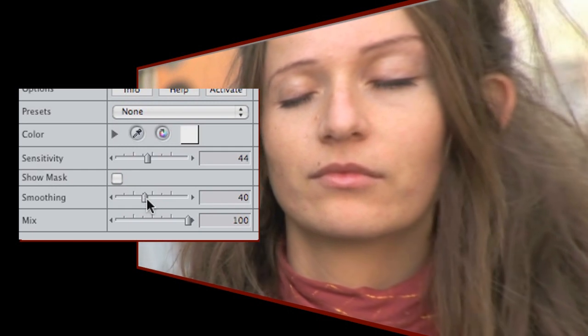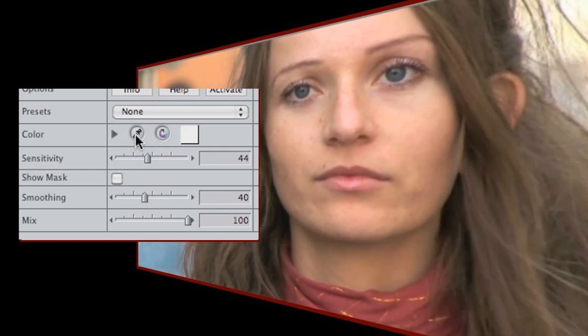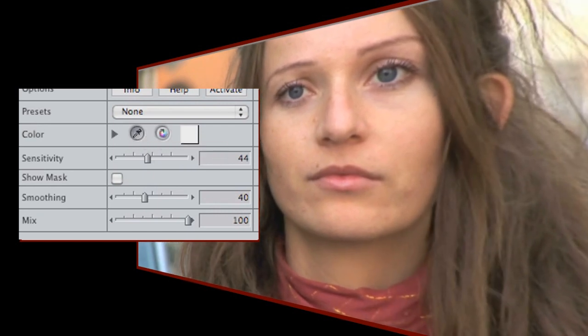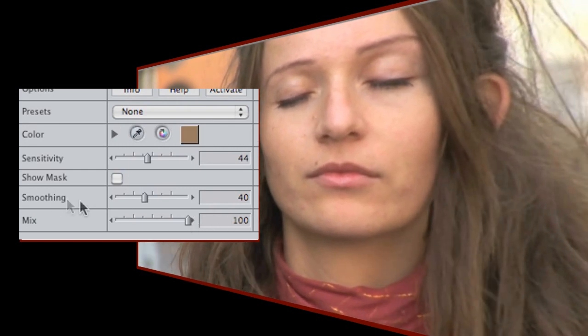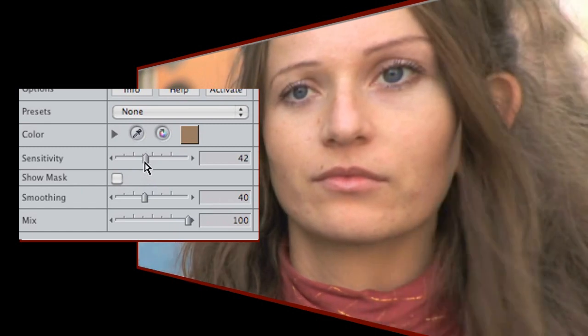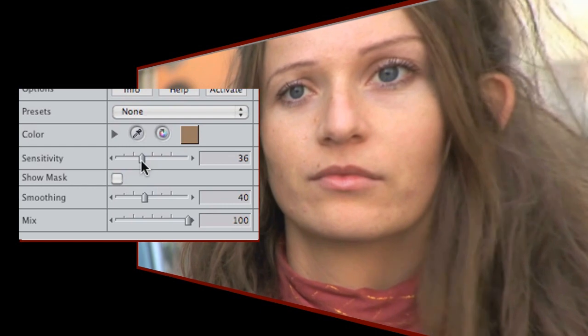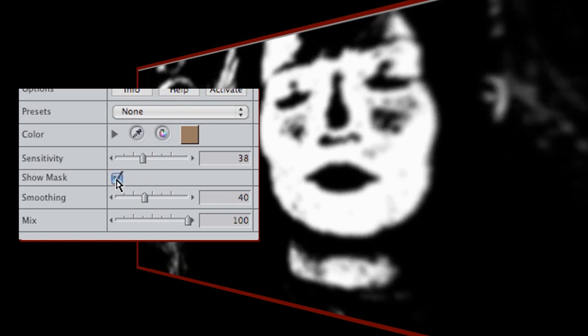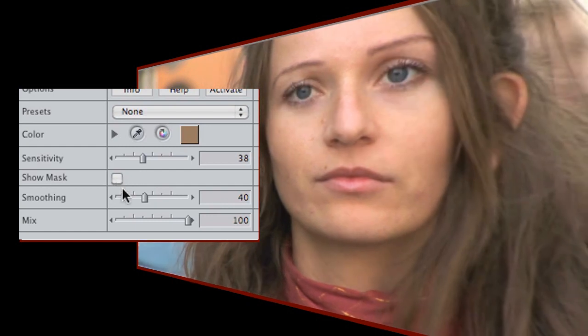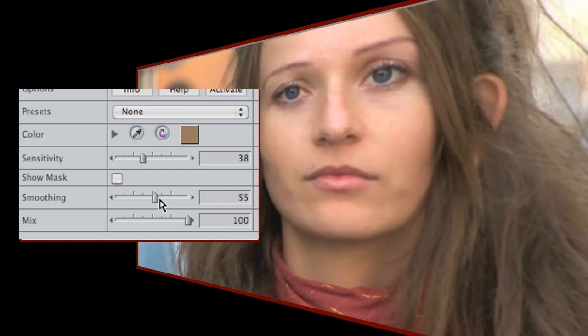Let's step through that process. Firstly, I'll select the colour I want to affect. I can select from a palette but it's more likely you'll want to use the eyedropper and choose an area of skin that needs attention. If I increase sensitivity, the colour selection will grow to include similar colours to the one that I selected. I can illustrate that by clicking the Show Mask checkbox to reveal the areas of the image that I've selected. If I take it up to 100, that'll be everything in the frame, i.e. every colour, and at zero, we're selecting absolutely nothing at all. Other than being able to see which parts of the image are being affected, the plugin hasn't made any difference at all yet, but we can change that by using the Smooth control. As I increase the value, the selected colours dissolve away, leaving a much clearer looking skin tone.